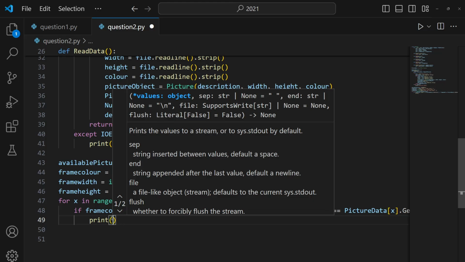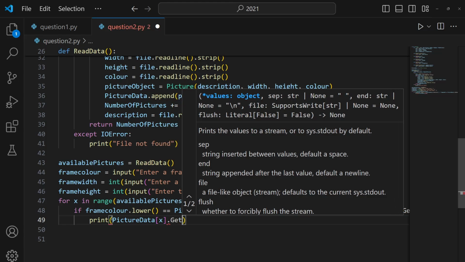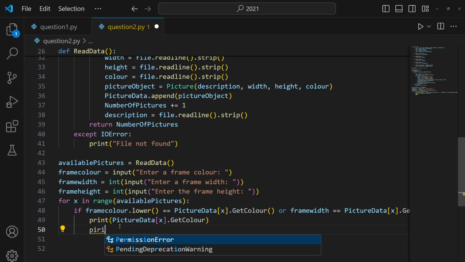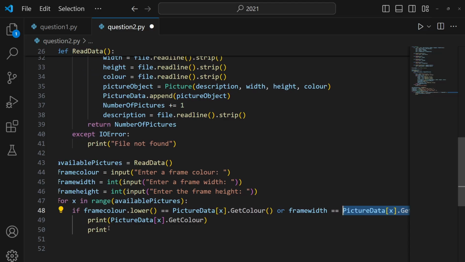So in this case, I'm going to be printing picture data x dot get color, print this, print, so instead of get width, get height.